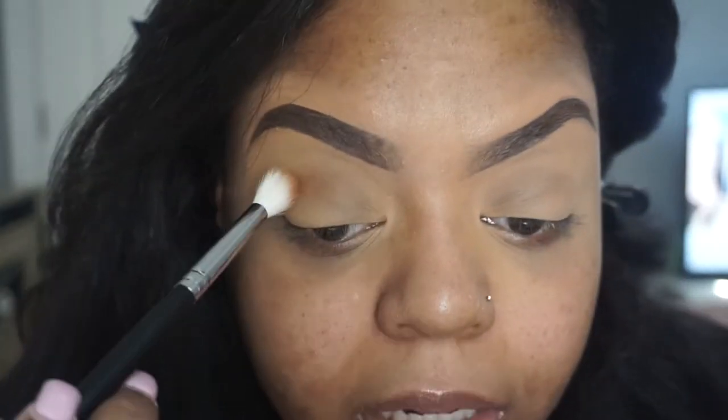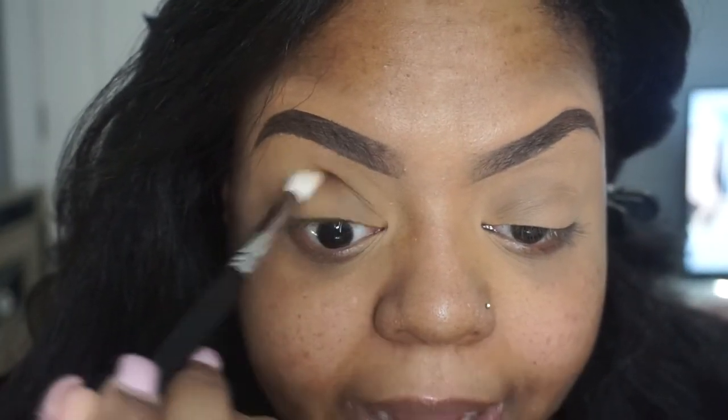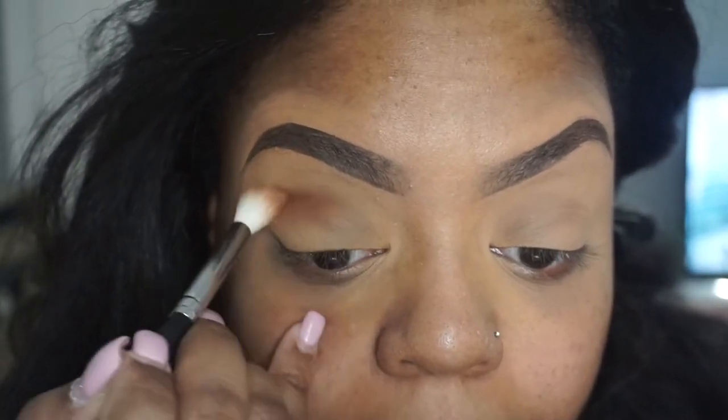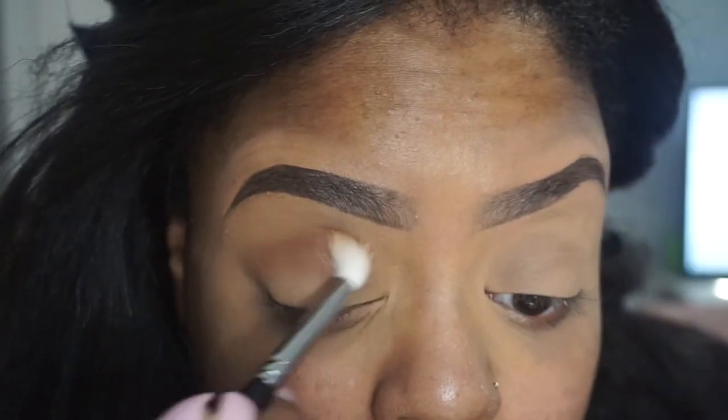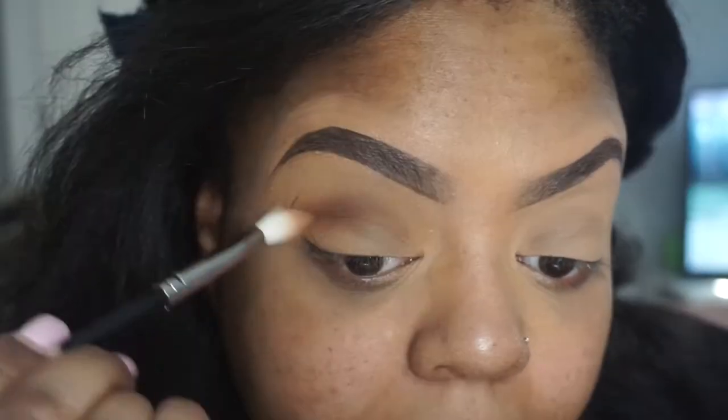Let me zoom in a little bit. M441 brush with the color SPF — we're just going to use it as a transitional color with a back-and-forth windshield wiper motion. I like to do circular motions as well as back and forth. This is going to be your basic eye — this is a pretty nice transitional color, not bad at all.